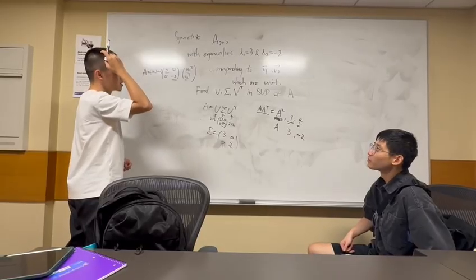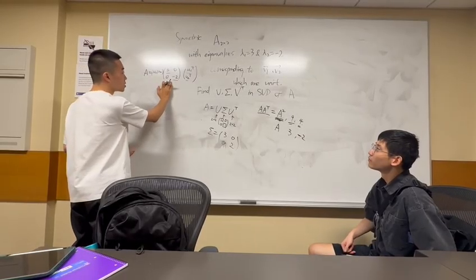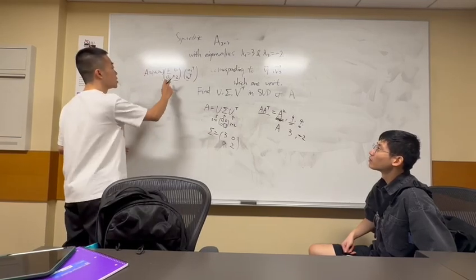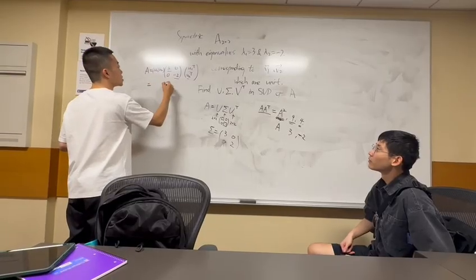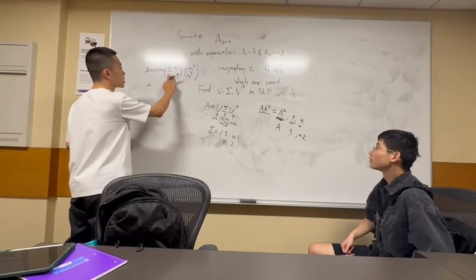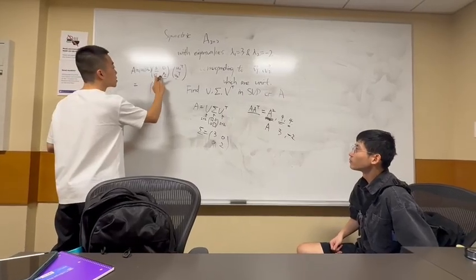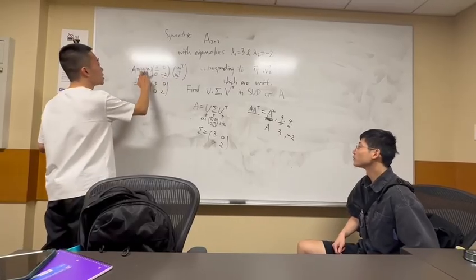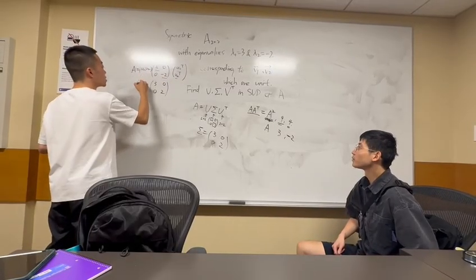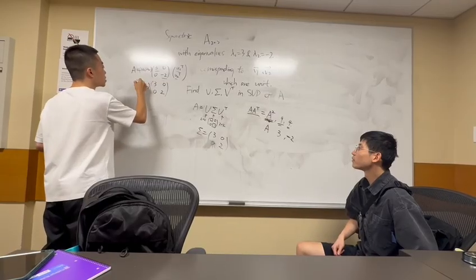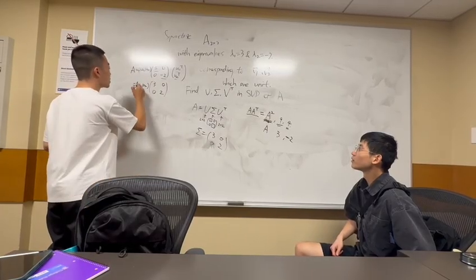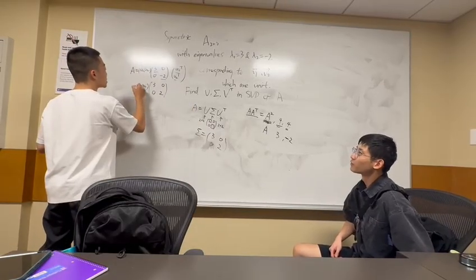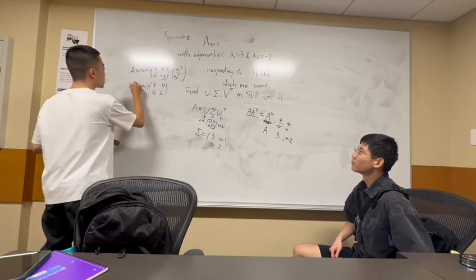So now we just need to turn this matrix into sigma. So we just need to do a little bit of modification to this. We turn this negative into positive, and we just move the negative sign to the matrix U. Yes, the negative sign, so it becomes negative U2.